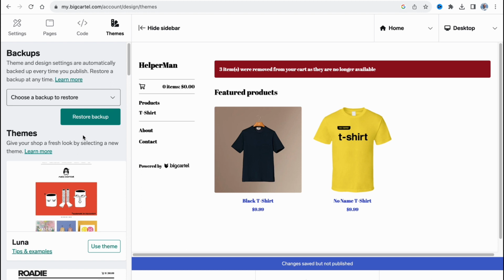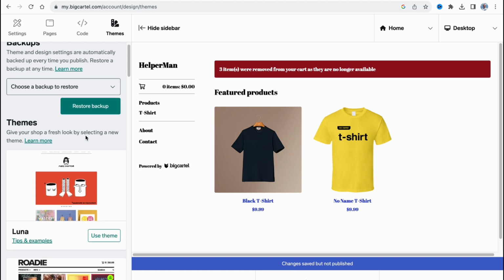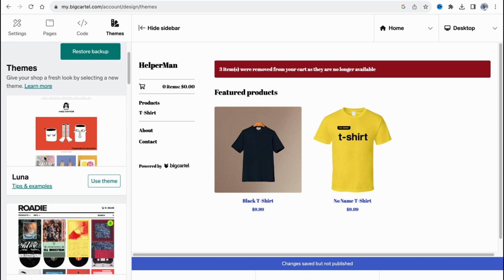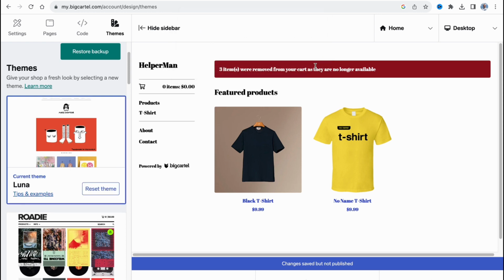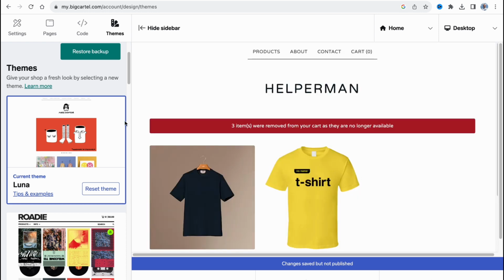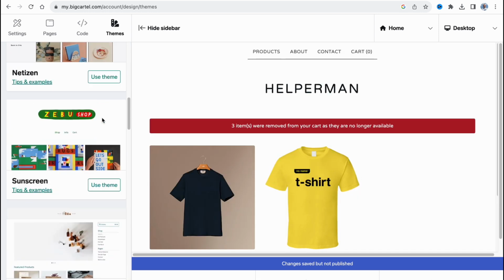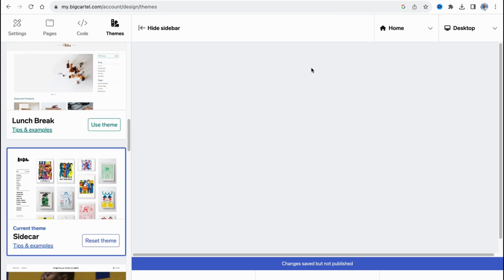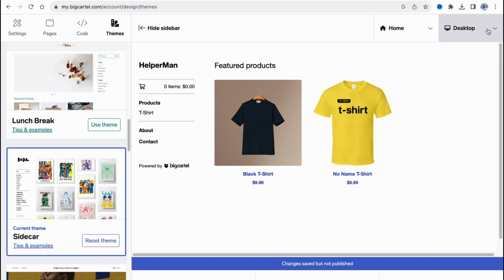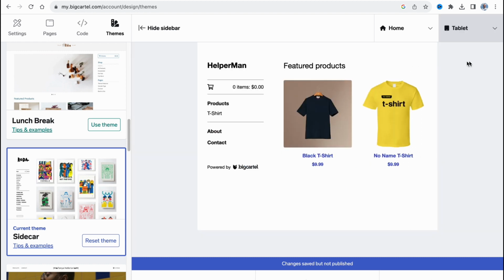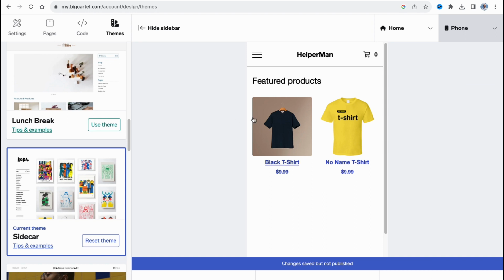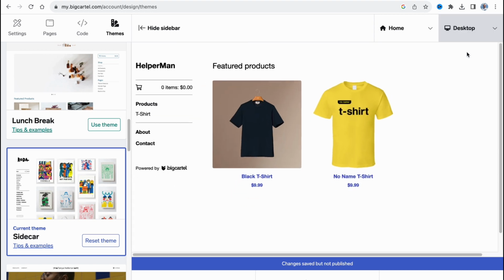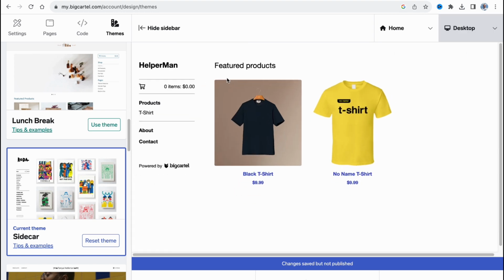So here we can find a lot of options right up here. As you can see, they're totally free. We can swipe it to the necessary theme. I'm going to use this one, for example, just to show you an example. There are a lot of variants, and I suggest you use the most suitable as for you. As for me, it's definitely this one, like Sidecar Shop. And as you can see, the interface is quite good. We can switch between different devices, like from desktop to tablet to phone, and all of them are totally responsive, and it will be pretty easy for us to interact with our website.